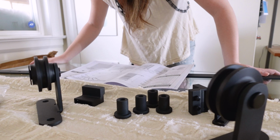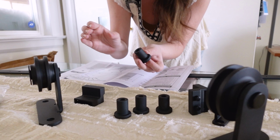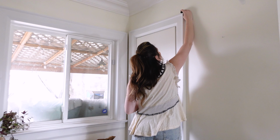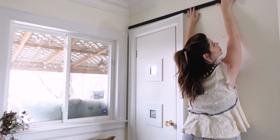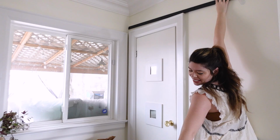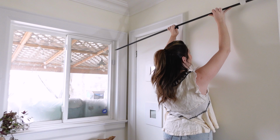Okay, got it. This is what matters. These little standoff bits go between the wall and the rail, and I need to make sure that this is gonna bump the rail out enough that there's room for the door to go in front of the trim. That's what we care about right now. Okay, so these will go here. I guess I need to cut this somehow too, eh? This is way too long for my wall. That's a later me problem. Oh, it's the current me problem. Okay, this is very heavy.